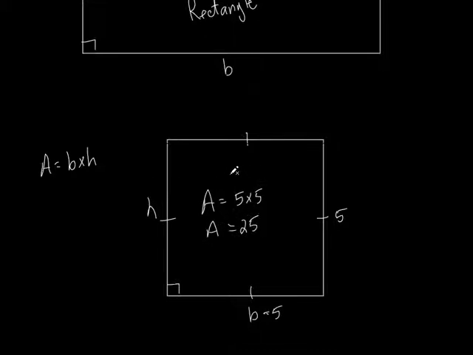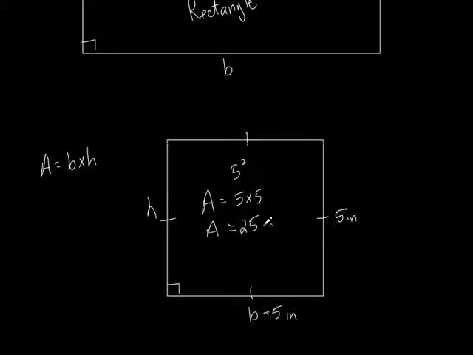You could think of it as just 5 squared if you wanted to, but just keep the same formula. I just think it's a lot easier to do it that way. I don't understand why people would even try to teach a different formula for a square as opposed to a rectangle, because it's really the same exact thing. Okay, enough of that.